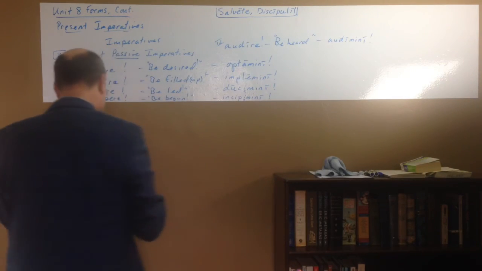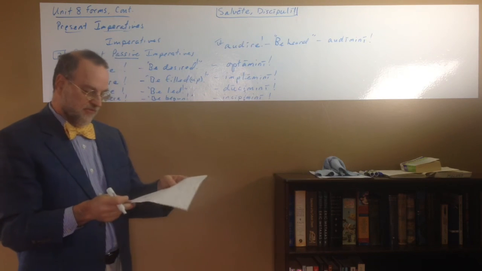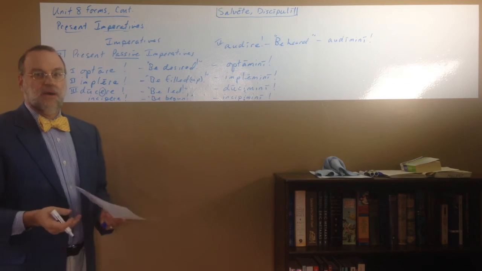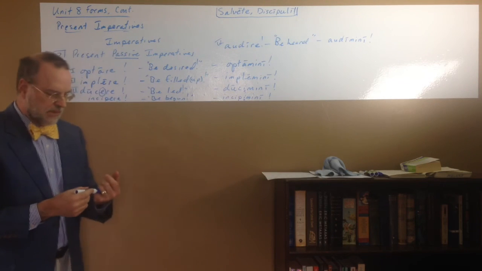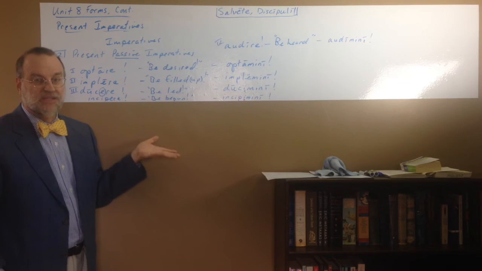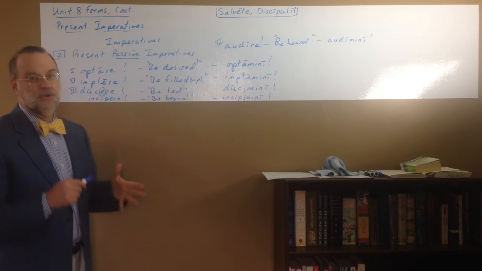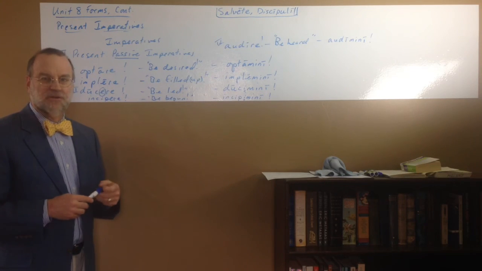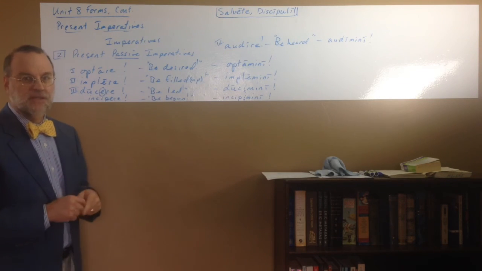Okay, I think we're done with the imperative forms. So that's great. We have got through all the form work, all the morphology. We had to trudge through it. Not the most exciting thing in the world, but it's exciting when you get them under your belt and then you see them in the sentence and you realize what's going on. That's where the hard work pays off. So in the next video we'll take up the new noun constructions for Unit 8. And then after that, we'll start translating some sentences for you and with you. Okay? So, valete discipuli.